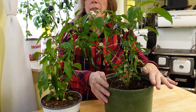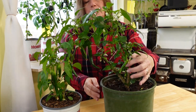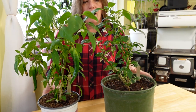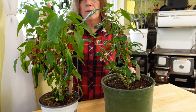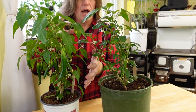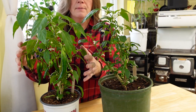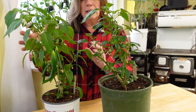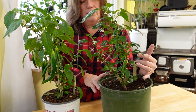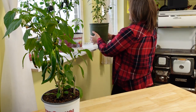Now this pepper plant right here is the one that was on the floor in that control group, and if you look it has a little tiny pepper. This one is a pepper of the same variety that was in the sunny window. As you can tell, they started off right about the same size plants, but the one in the window has been significantly more successful in being able to produce fruit. This one had quite a few blossoms but the blossoms didn't seem to set, while the window plant not only has blossoms but those blossoms set really nicely. So now this plant gets to take its place in a sunny window.